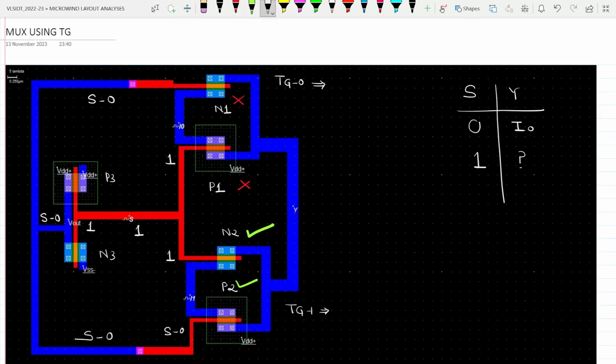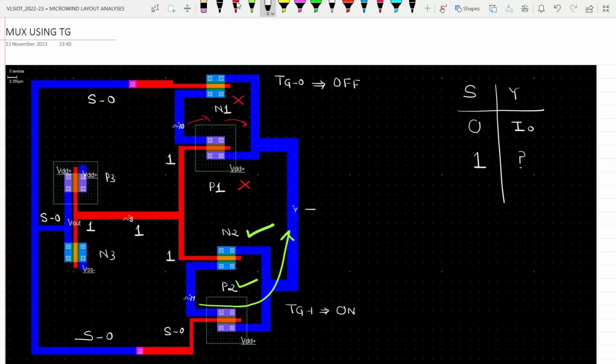So in essence, Tg0 is off and Tg1 is on, because of which I1 gets transmitted to the output node and I0 cannot get transmitted.